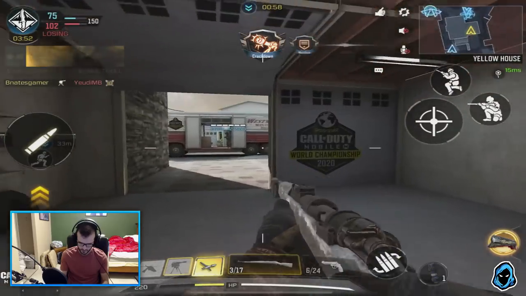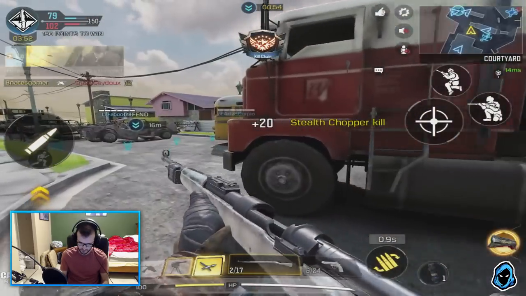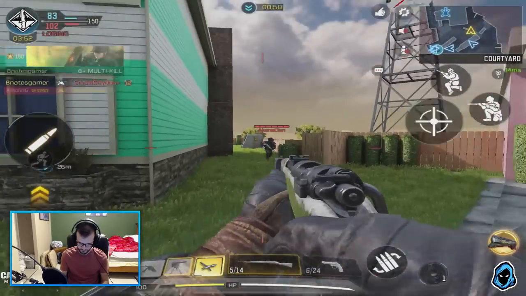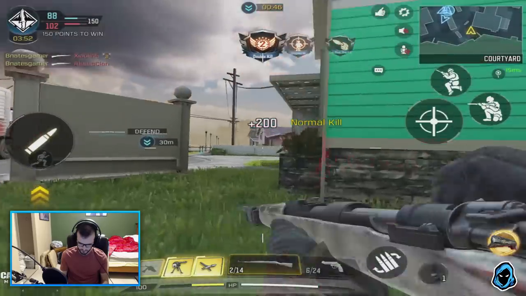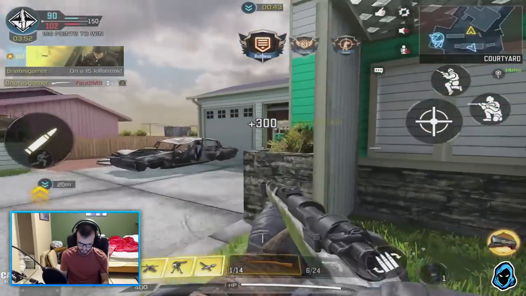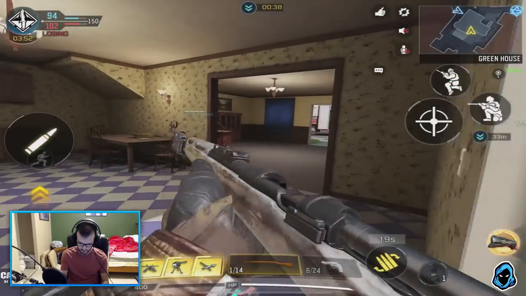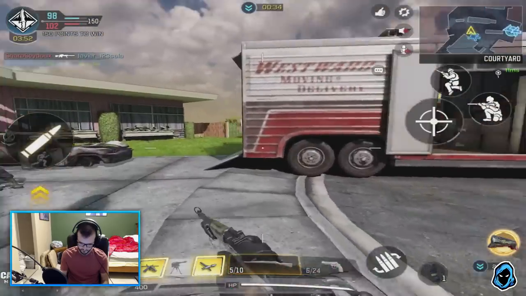Hardpoint locked down. Okay, we flip spawns. We're gonna have a little surprise over there. Yep, there we go. Well, there's a stealth chopper. Oh, that's a fail. Hello? They're still in the game. There he is.